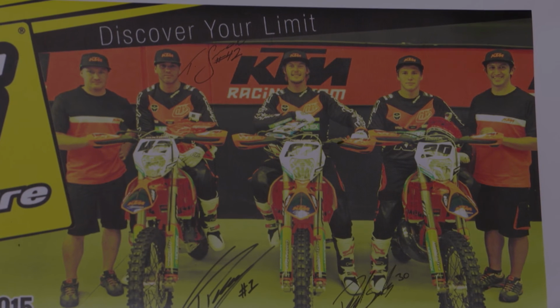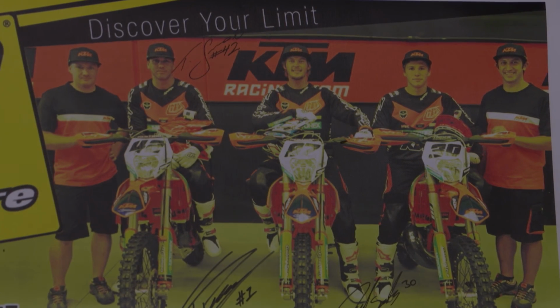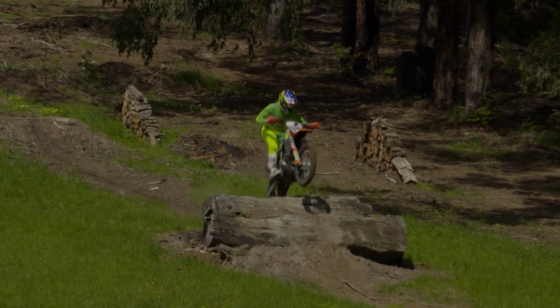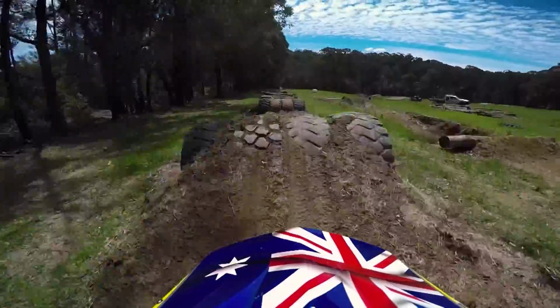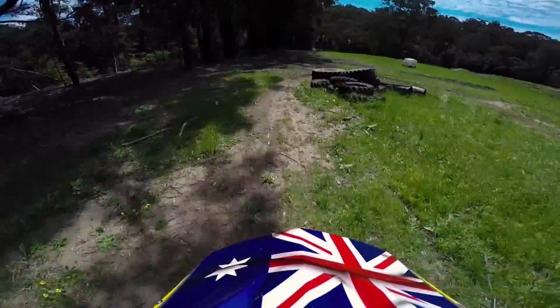It was pretty cool jumping in there. We had Toby Price and Ty Simmons on the team, and those guys have had a lot of experience and it was good to learn off both of them. Those guys are so much fun to be around. You don't ever think it's a job, it's more of a social life around them, and some say we're a circus running around, but we get the job done and we have fun doing it.